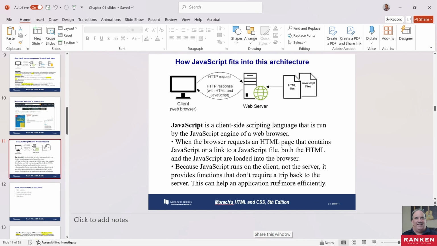Towards the end of this class you get a little introduction to Node, and in the second year course we'll be using a lot of Node. Node can be run on the web server, so it can be server side. So JavaScript can be server side in that case.